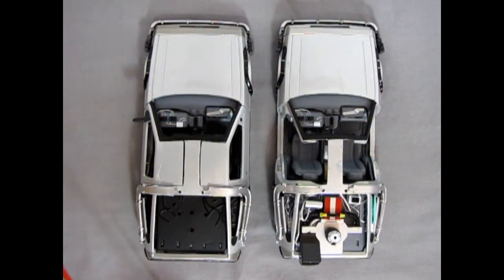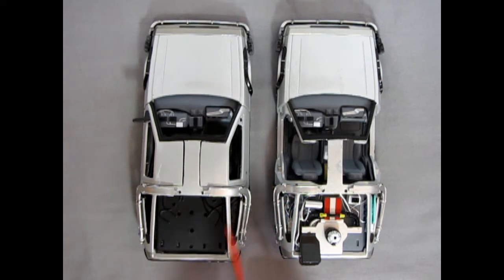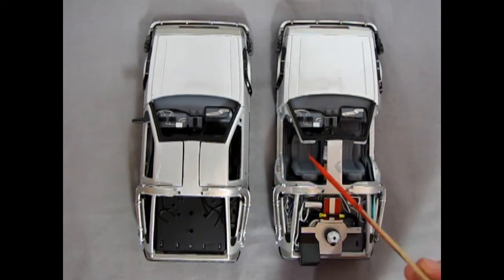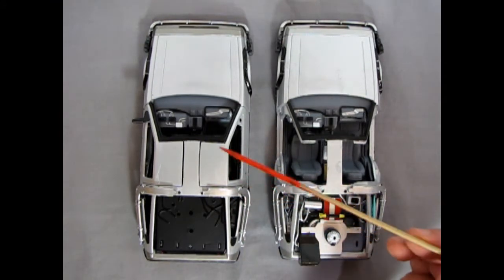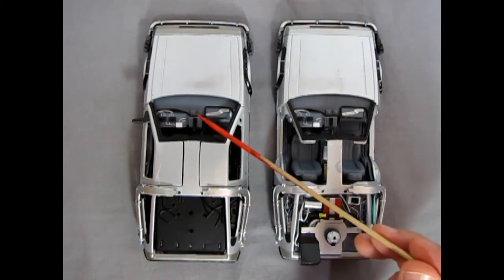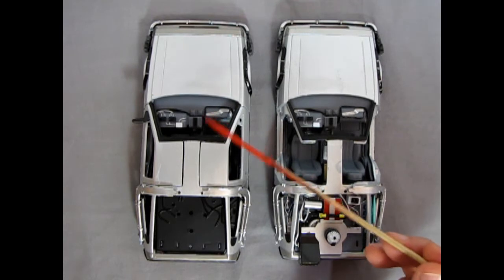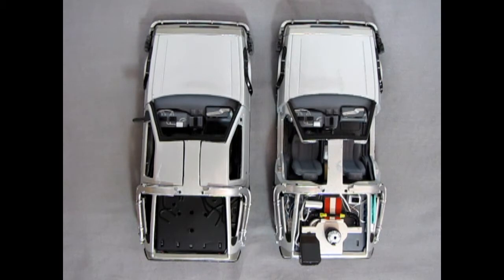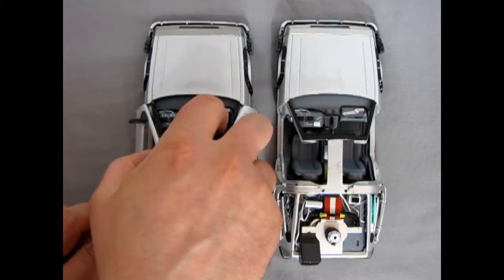Here we are once again with our Back to the Future Diecast build and of course what I've been doing is taking the good components off of one car to make the ultimate version of the original car because remember these two are sort of scraps. So what I've done is I've taken the panel out and I've painted the floor pan with a new grey color and then I've painted in here flat black. Let's just take this body off.